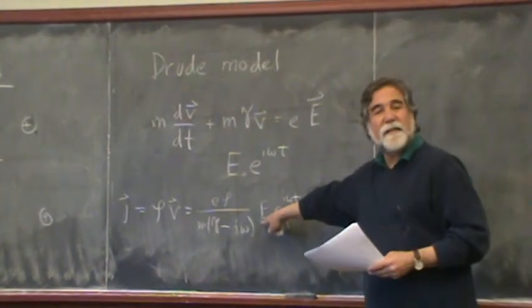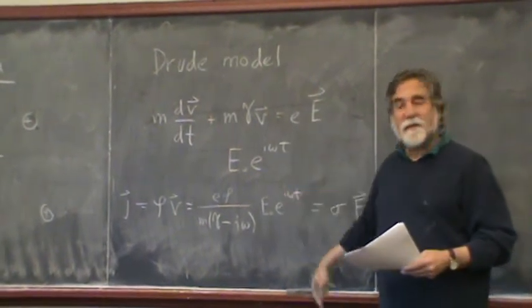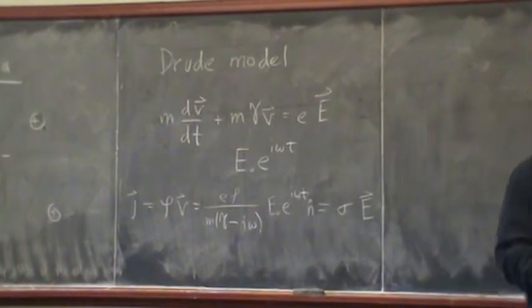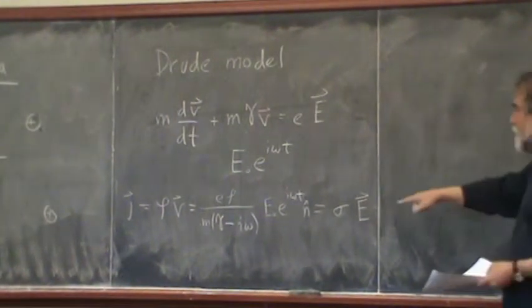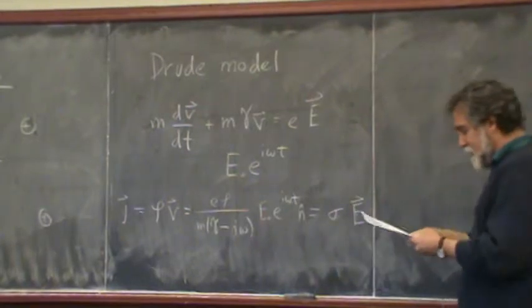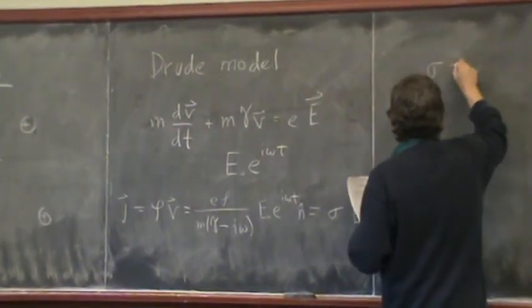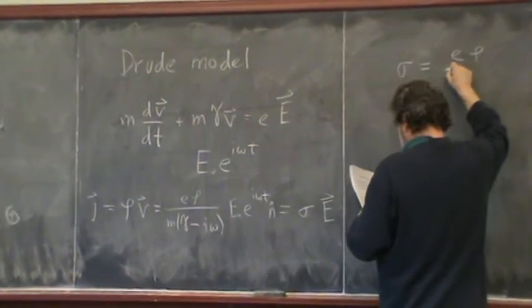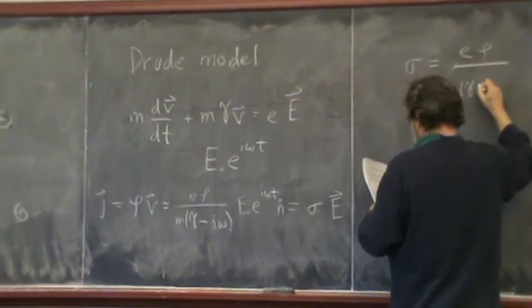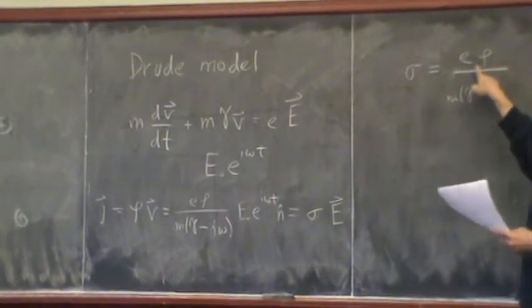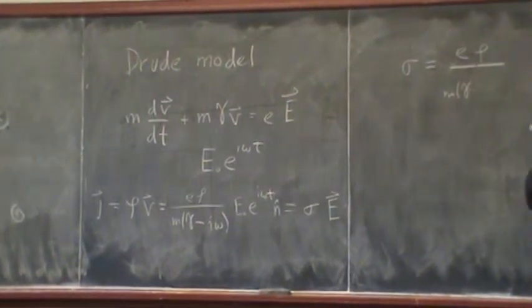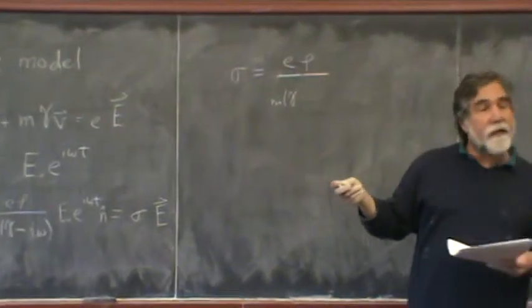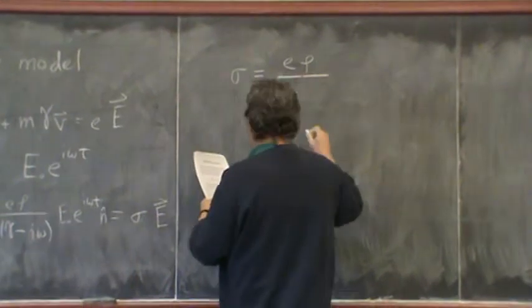I forgot the vector in there. Assume there's a vector in there. How about that? There we go. There's my applied field. So now that means that I know my conductivity for this plasma is the charge density over m. Oh, sorry. This is the electron density. This is only the electrons that are moving. The net charge density is 0. So I'm just taking the charges that are moving to estimate the current.